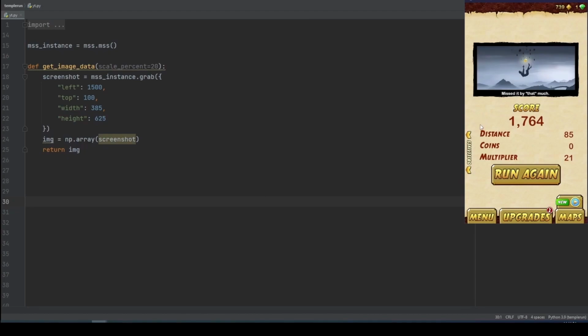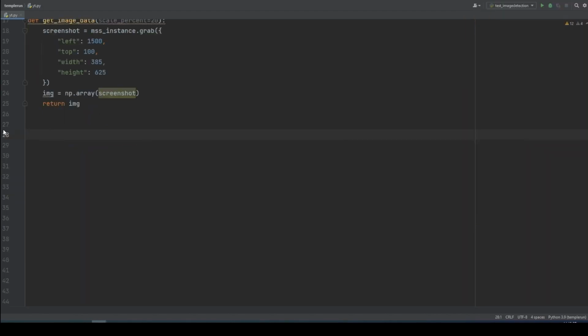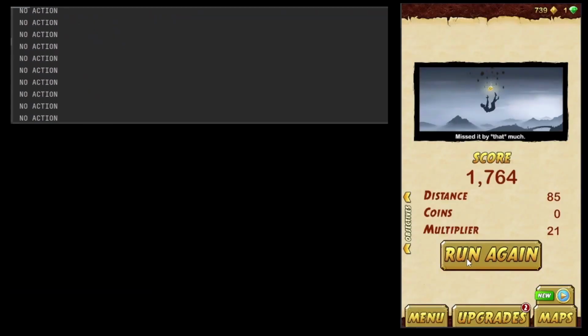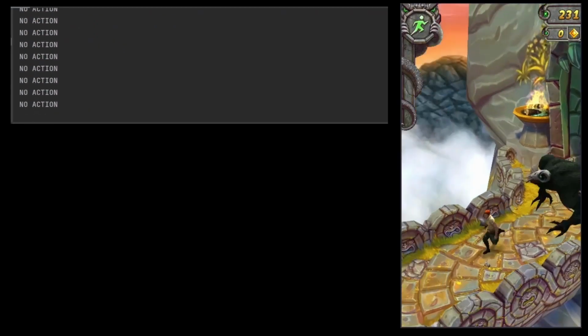However, simply recording what can be seen in the game is not quite enough because we also need to detect which actions we take in the game. Remember, in supervised learning, we want to teach the program in which situation it is supposed to press which button. Right now it can detect the situation, but not the action. So we need a second function which detects which actions we take. This function looks like this, and all it does is detect which keys I press on my keyboard and assign a number to them. Alright, so let's put this function to the test as well.